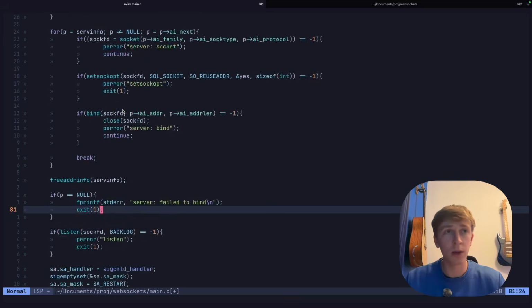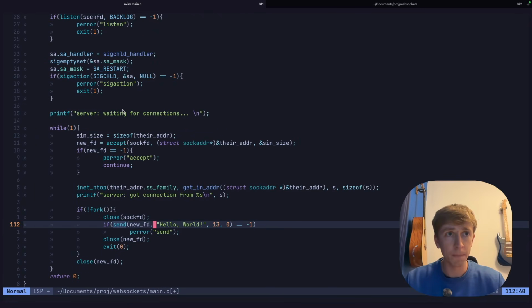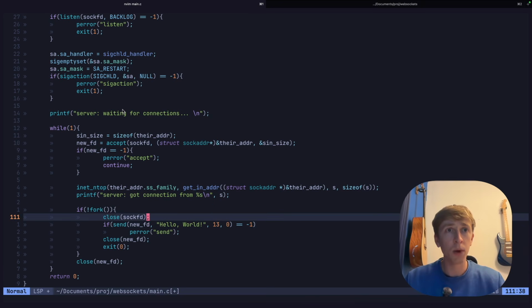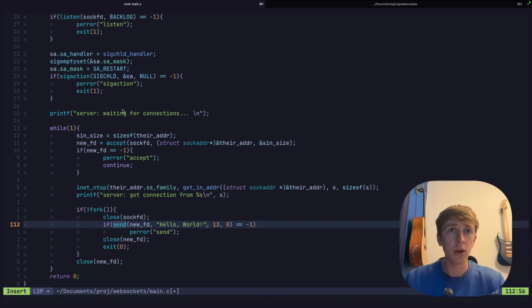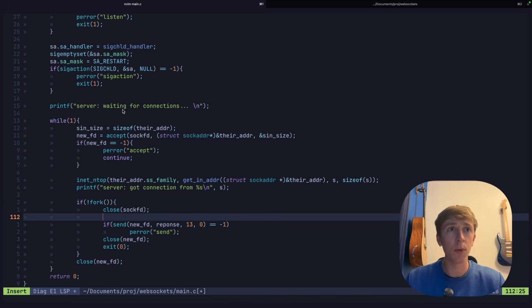Then I think we can just come straight on down, and we're going to change what the response is going to be. Whereas before we had hello world, we're actually going to create our own little response. So let's go ahead and do that now. Again, I'm going to be very rusty, guys, by the way. This is my first time, I'm not kidding, programming in a long while. So we're going to change that to response, and now we've got to create a response. It's actually quite simple to do this, to just simply get it working in the browser.